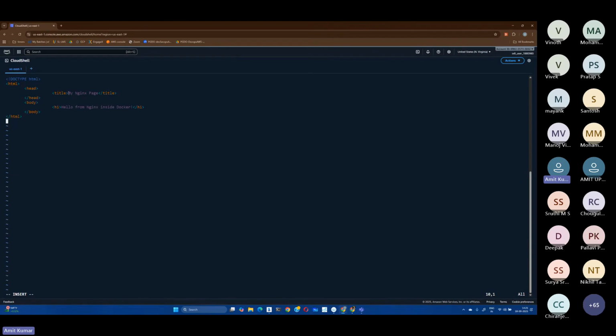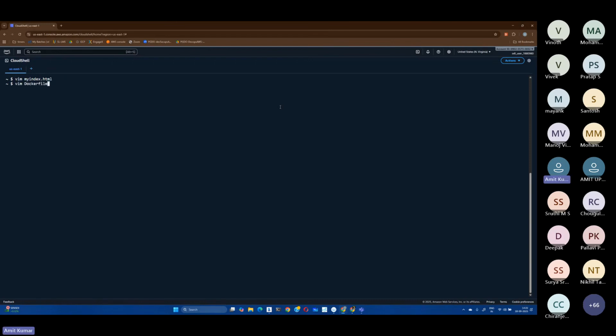So this is my index.html, and it says, let's say, hello from Nginx inside Docker. So this is something that I want to serve as a web server inside a container. So let me write a Dockerfile.